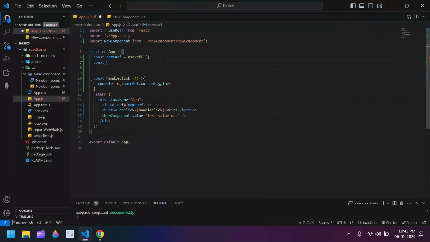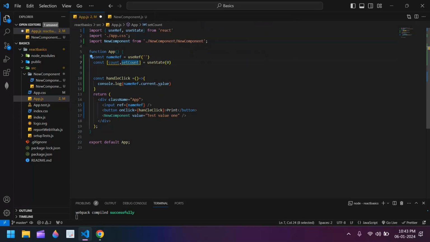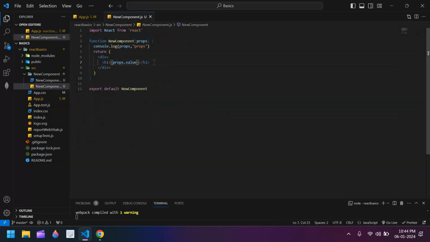And I'm going to pass a state value. Okay, so create const. Here this is count, setCount, useState is imported, and 0, and copy that. I'm going to remove this, paste that here, count plus 1, and I'm going to pass this count to the child. Here button value, and I'm going to pass that state to this child. So save this and go to the child component.